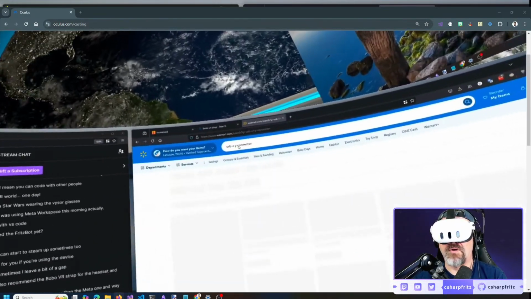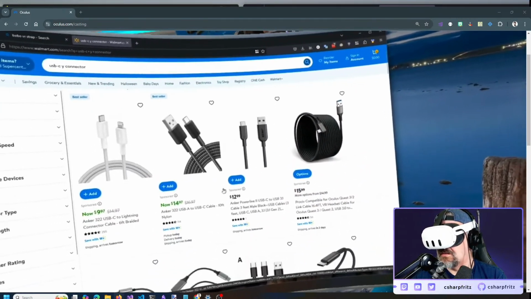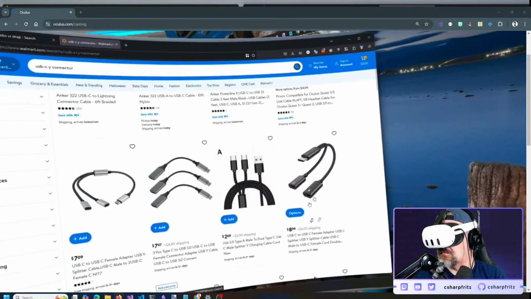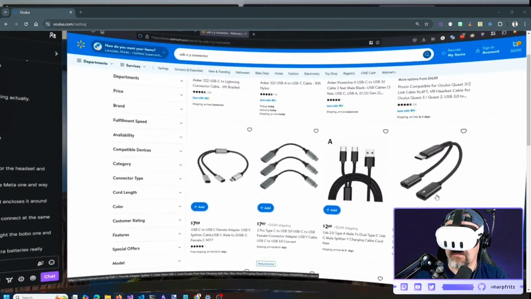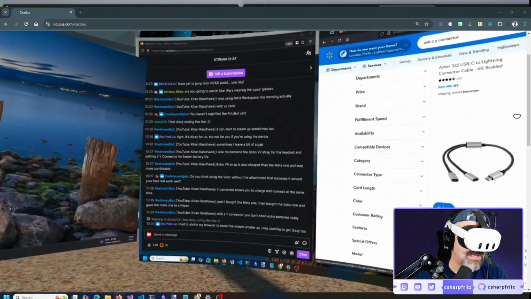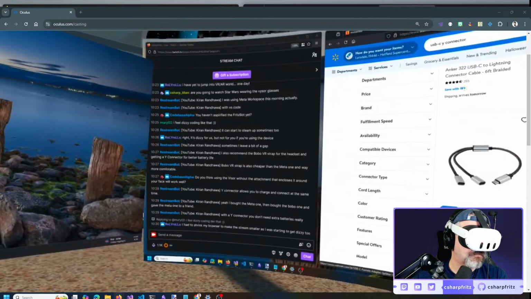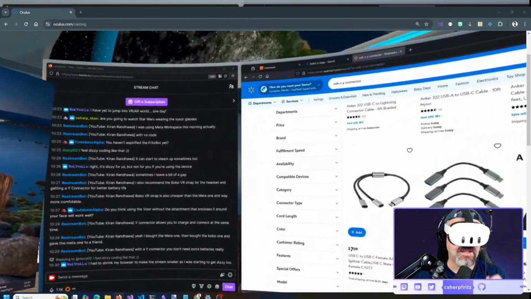Right, I'm looking on Walmart because I'm cheap. I don't see one of those jammies. Yeah, for $9 to be able to split and be able to both charge and be hardwired in. So with the Y connector, you don't need the extra batteries, right?